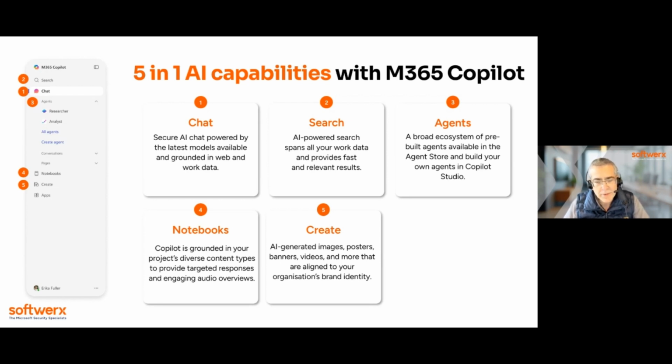And finally, you have the ability to create images, banners, and videos for your organization. You can refer to your own branding during the process to help you generate images that comply with your branding, and generate new images and videos. The good news is there are security controls around that, so you will not see some of the challenges we've seen in the news lately about images being manipulated. That's not allowed. Do have a look at it.